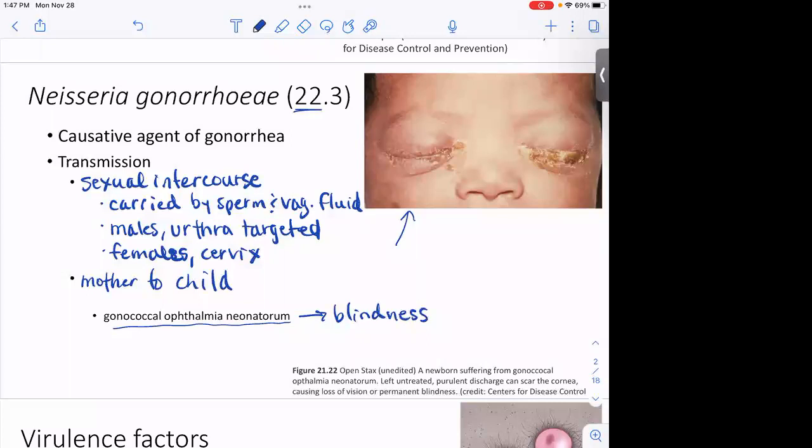So for that reason, newborn babies are always treated with some antibiotic drops. Years ago, they used to use silver nitrate. Antibiotics are a little bit less irritating to newborns' eyes. They just treat everybody because a mother may not admit that she is infected, or she may not know, because oftentimes there are asymptomatic cases. So they just treat everybody, an easy way to head off that potential infection.